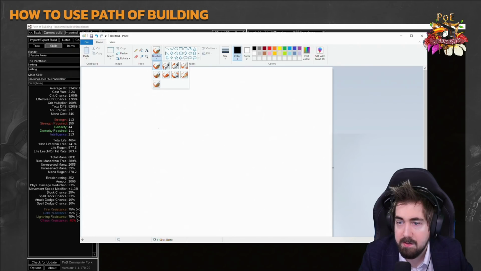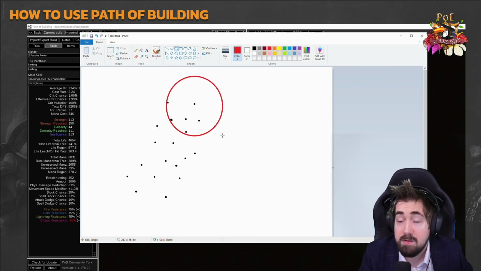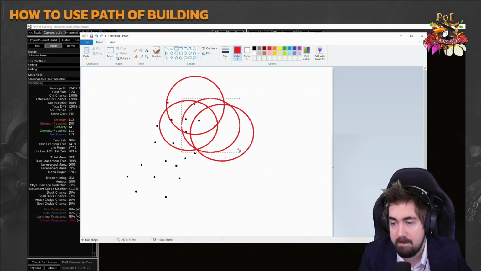Let me get a bigger brush. Can I get a thicker brush? I want it to be thicker. Let's say that these are all the blades that are lying on the ground, and they're fairly evenly spread out. We're using Spell Cascade. And then we're going to have red for our ink AoE one, which is going to show in Path of Building as a lot less damage. We're going to try to have them all fairly even size. It doesn't actually let me copy paste them, which is annoying.